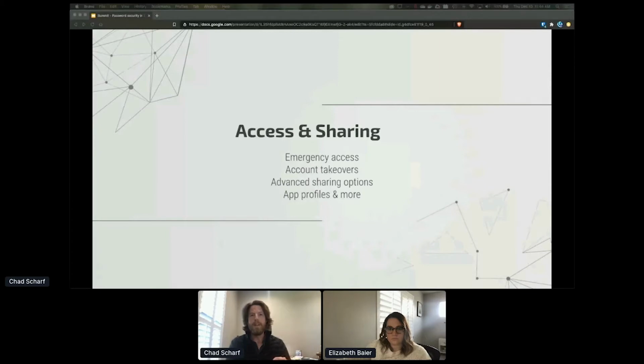So what we're really looking at here is how we can impact sharing, how we can impact using Bitwarden, for example, as you switch between organization use or personal use, emergency access or survivability, all about how we can help folks who have more and more of our digital lives online, more and more of our lives, period, online, especially as been mentioned before with the pandemic at hand. Almost everything we do now is on a digital device. We're grocery shopping on our phones, things like that. What happens to your accounts, to your personal information, other things in an emergency?